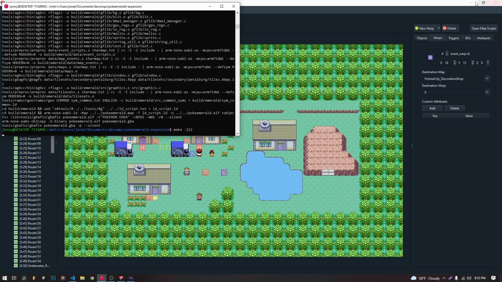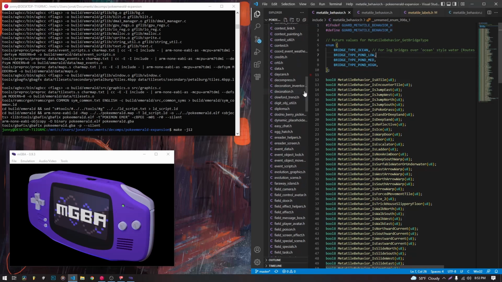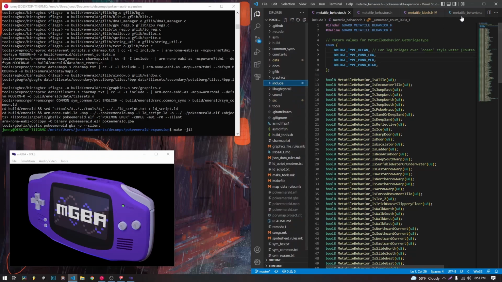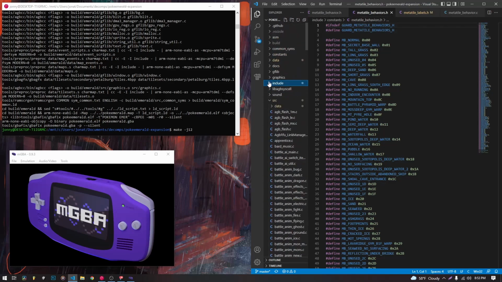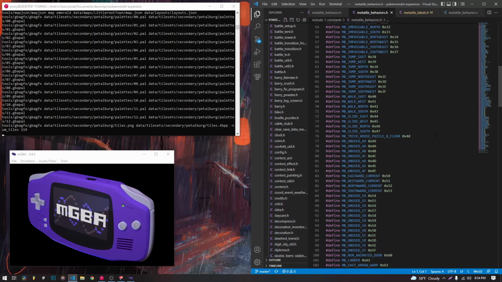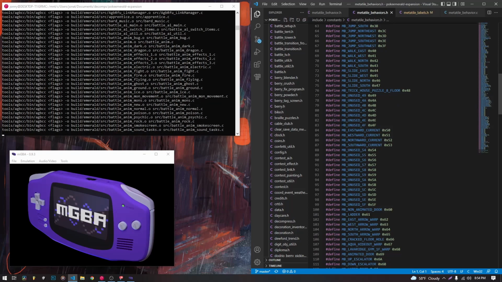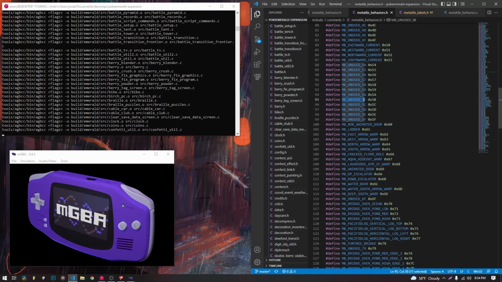And while that is loading, we are going to look at some of the files in the game that have to do with the metatiles if you wanted to edit them and create your own. So to start off with, we are going to look at the metatilebehaviors.h file. This can be found from going into include and going into constants, or actually it might just be in include. There are two of them. Inside of this file, we have all of our metatiles listed, all of the names for the special behaviors listed, that is. And if you wanted to create your own metatile, you would override one of these unused ones.